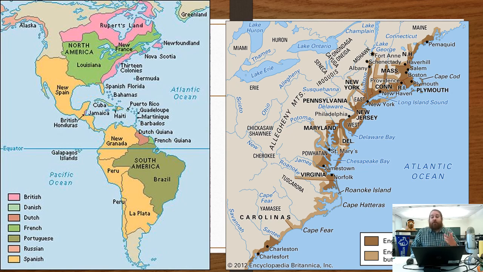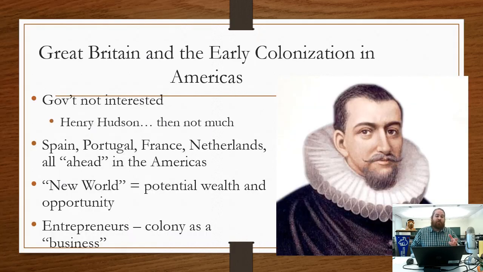But as we can see very quickly in the era of the colonization of the Americas, European powers are going to gobble up and claim huge chunks of North and South America. And what will become the United States at this point is partially claimed by Britain, France, as well as Spain at the exact same time. So we're going to have to look at how these colonies became countries later on.